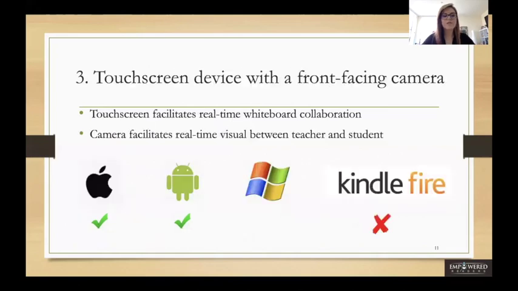The third piece in your online tutoring toolkit is a touchscreen device with a front-facing camera. Now, this could be one device or it could be multiple devices. It just depends on the setup and what devices are already there. The reason we say it needs to have that touch screen is because that really facilitates the ability to use the real-time whiteboard, which is how we collaborate really well and smoothly. And the next section is where I'm going to show you a demonstration of what that looks like and how you can interact in different ways using the platform that we use.